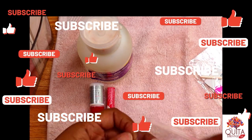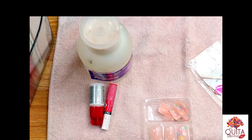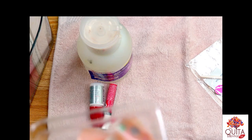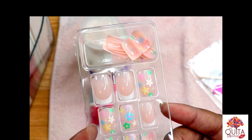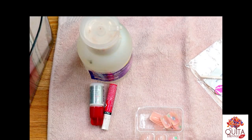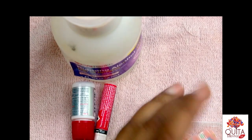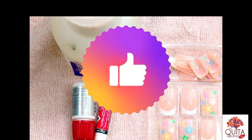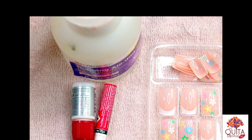nails. Aren't these the cutest things? So, this is what they're looking like. Okay, isn't that cute? So I am going to size up my nails and be right back.